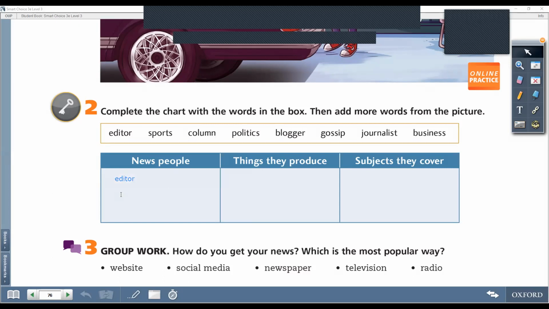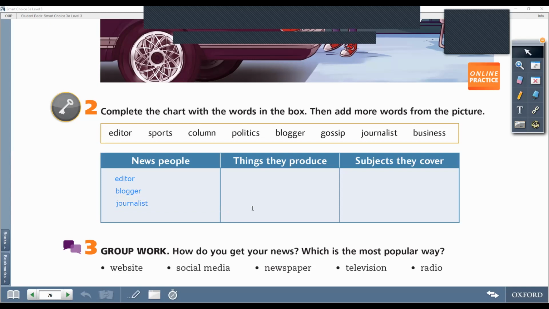Okay. Which one here is another professional or a person involved in the media or in the news? A blogger. Okay, let's put there. Okay, very nice. The next one, journalist. Okay, good.